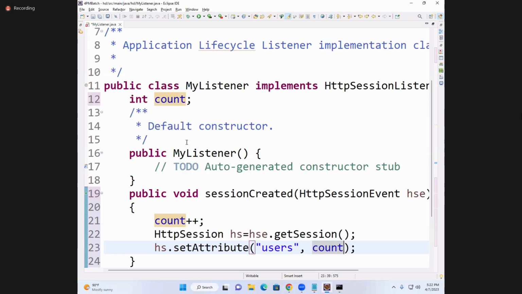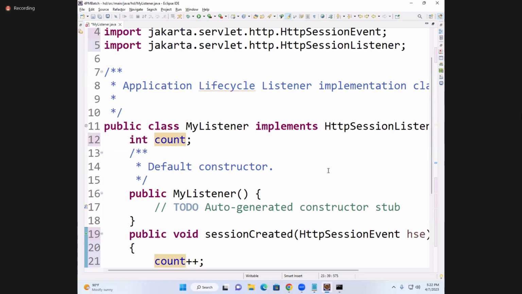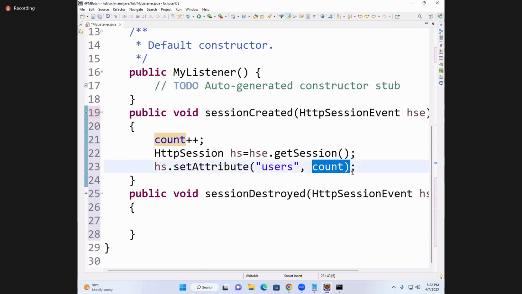This count is integer, but it takes object. How is it valid? Auto boxing and upcasting. Int converted to Integer, that is auto boxing. Integer assigned to Object, that is upcasting. Like that it is valid.